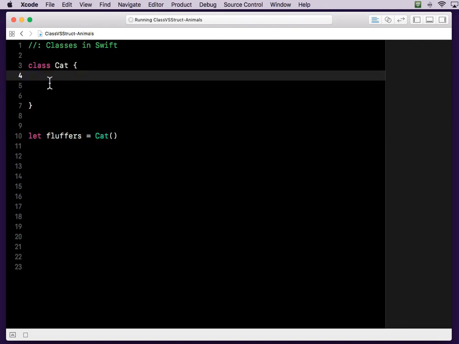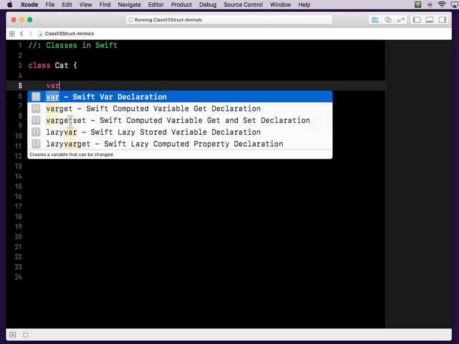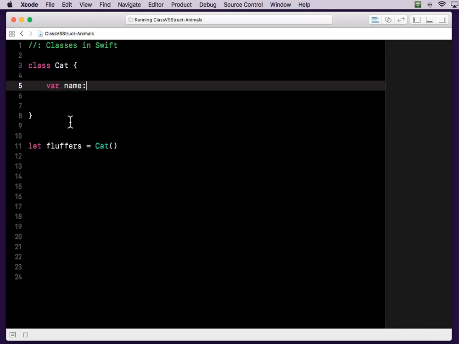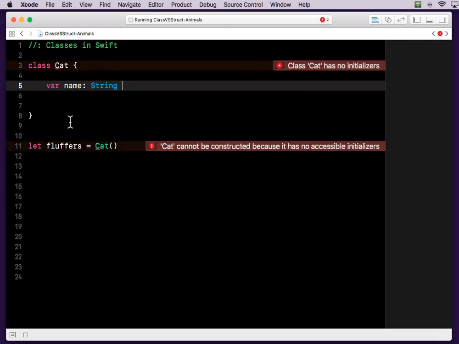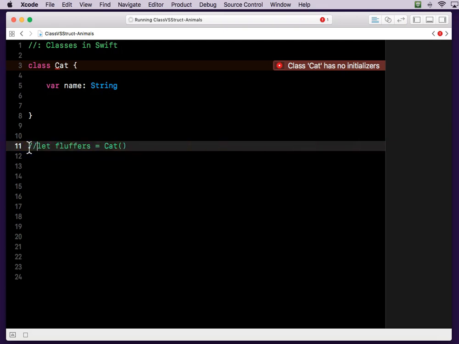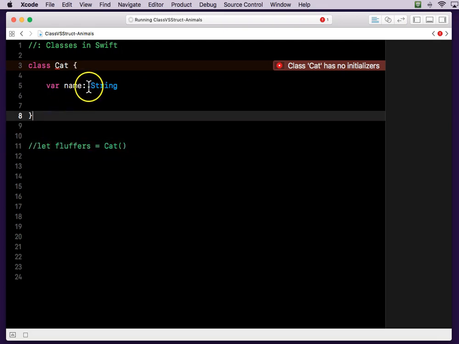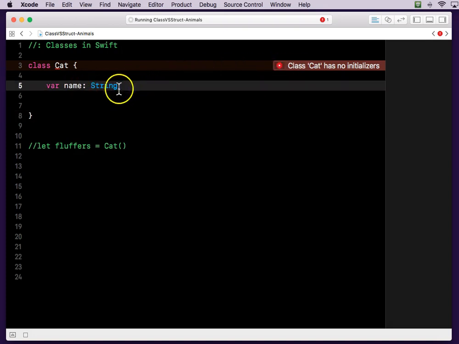So let's say that all cats have a name. And that name is going to be a string type. So var name: String. For now, I'm going to comment this out. We'll go back to that later. Okay. So now it's saying, well, what's this cat's name? So you could say this cat's name is "Fluffers".